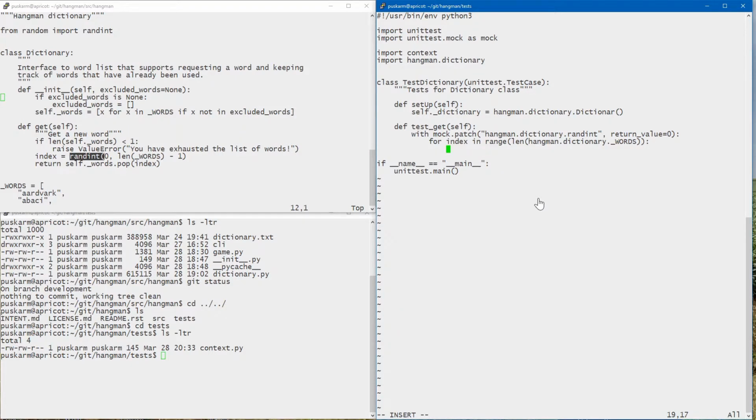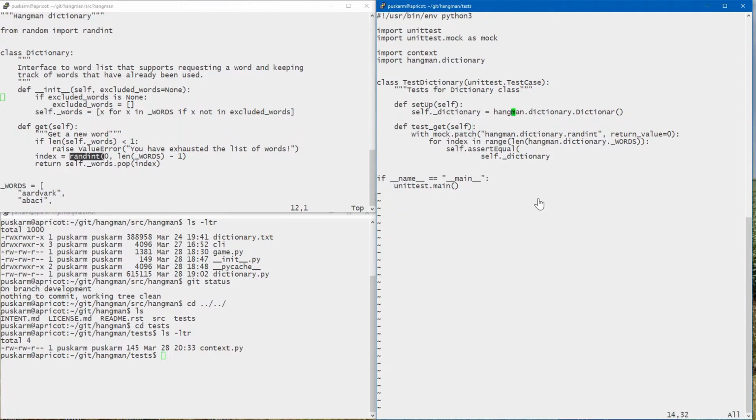So give me an index from 0 to the total number of words that there are. In Python, it's exclusive. So if the length is 7, it won't go to 7, it'll go 0 to 6. We're going to assert that it's equal. And this is why I did the setup, right?